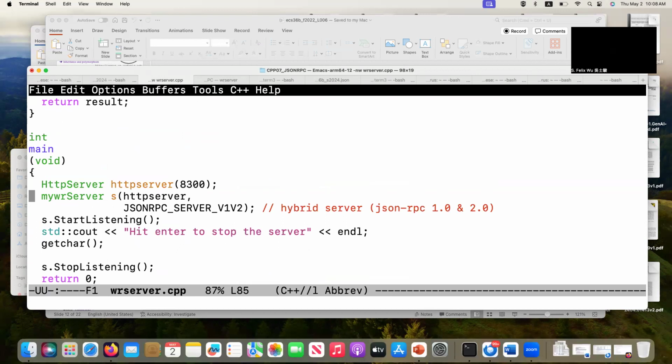So let's think about this. What is a server? You have to start it yourself. It's an HTTP server. An HTTP server has a port number. I specify 8300, which is the port number on the other side. I set up a server. I'm using this line to actually create my server. So after this, I've set up my server, and after that I actually just start listening. You see that this is important.